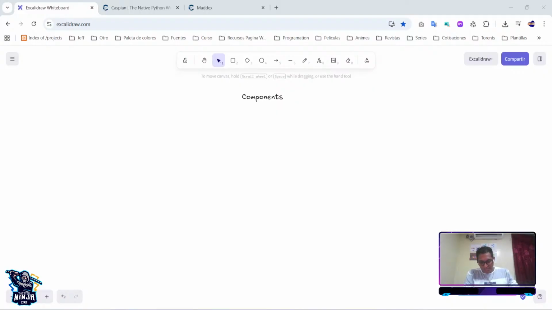Today we want to start discussing components: the core concept of a component, what it is used for, what problem it solves, and so many things about components. But we're going to start from the basic, then intermediate and advanced, and then we're going to start applying that same concept to the Caspian framework, which is what I'm going to talk about.